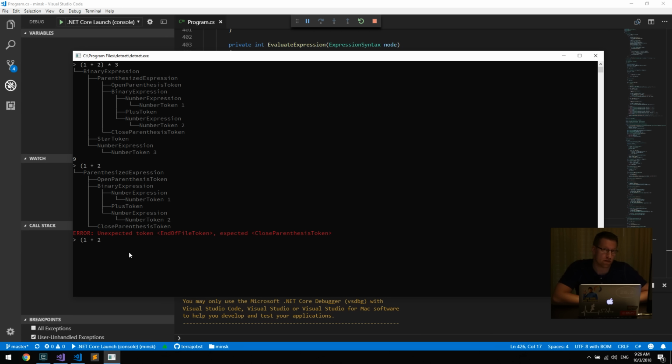Now, the downside of inserting tokens is that you have to be careful how you structure the parser. Because when you insert tokens, you might end up in loop situations where you keep inserting tokens and you never terminate. So you have to be very careful that you write your parser in such a way that you always consume tokens, so that eventually you will hit the end of file token and your parser terminates. Otherwise, you will create a lot of memory and nothing happens.